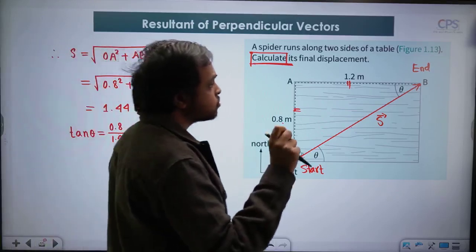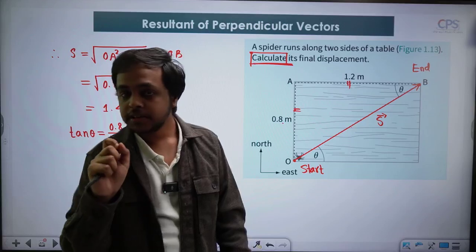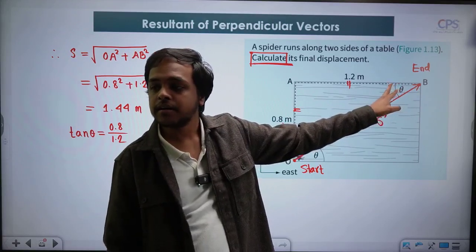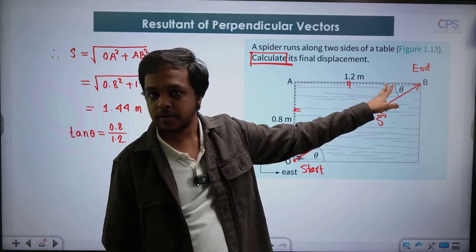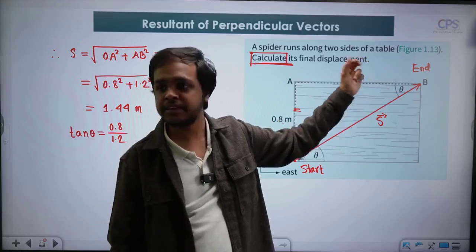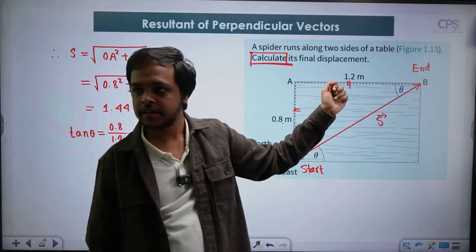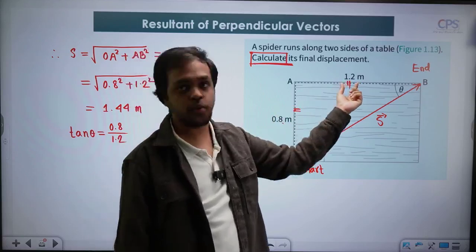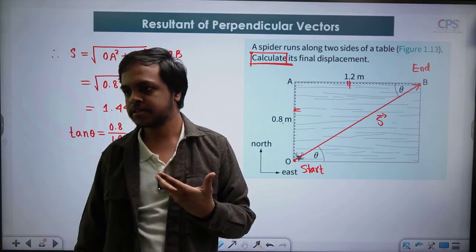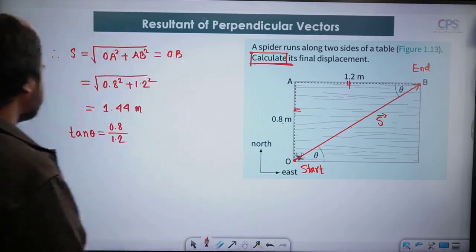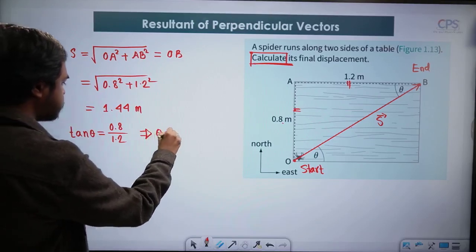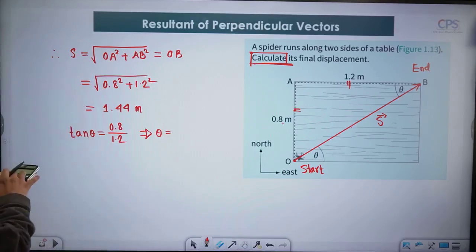Those who are finding it difficult to calculate theta, please check your geometrical formulas from your math book. Okay, please do it because you'll need it a lot in physics. Okay, this is a common thing in physics, so you need to check that. If you can't understand why is it 0.8 by 1.2, why not 1.2 by 0.8, do check. Okay, this is for your own goodness. Okay, please check the mathematical books. So theta equal to tan inverse 0.8 by 1.2, what is it?